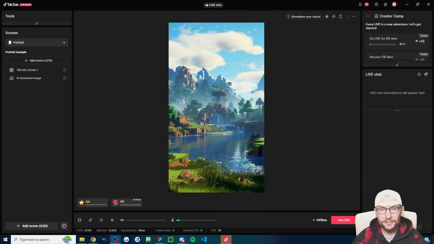Let's now look at how to add alerts for likes to your live stream. In this example, we're going to trigger an alert once a single viewer has sent 1000 likes in a row, and here's what it looks like. In this example, it puts a heart animation in the background, and while you're live, it'll say thanks for 1000 likes.